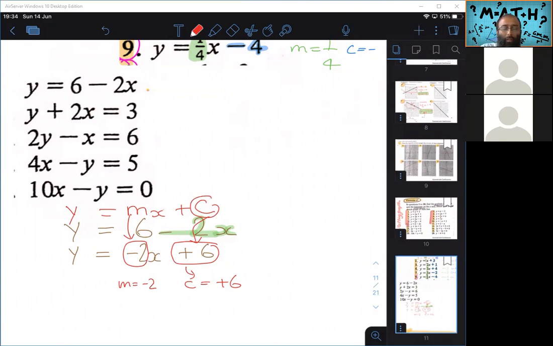If you're moving plus and minus numbers on the same side, you can move the order around as long as you move their sign with it. Like the minus of the 2x goes with it, and the plus of the 6 goes with it. So as long as you maintain that in your movements, then inshallah, your maths will retain its integrity. Okay, lovely. Right, so we've done that. What about the next one?